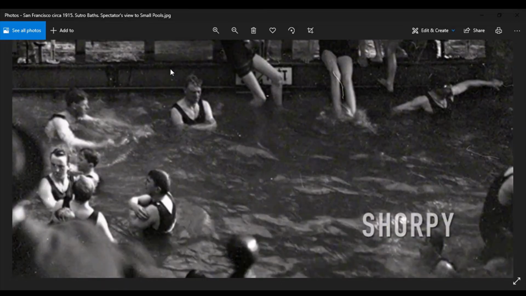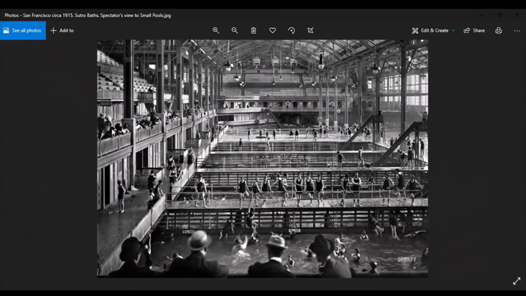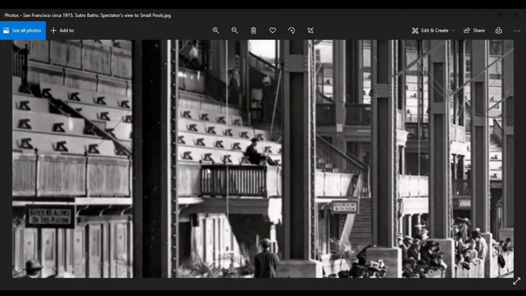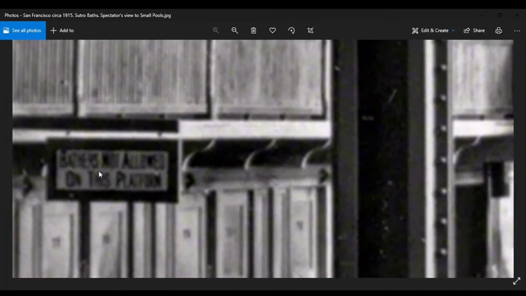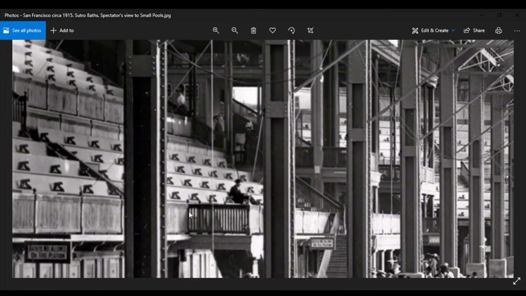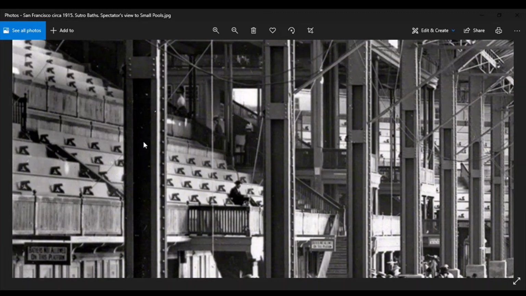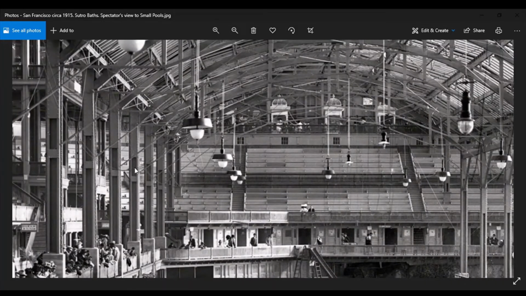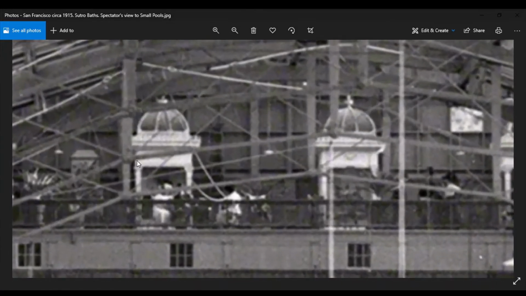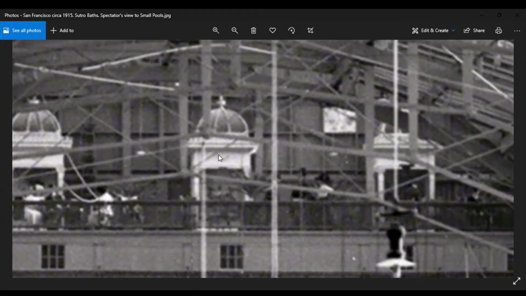Okay, so spectators sit around and watch people swim. Bathers not allowed on this platform. Okay, and why do we have stands for sitting? What the hell are y'all watching? More stands. These must be the elite booths up here.